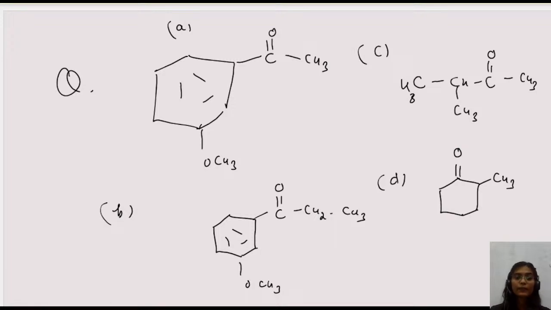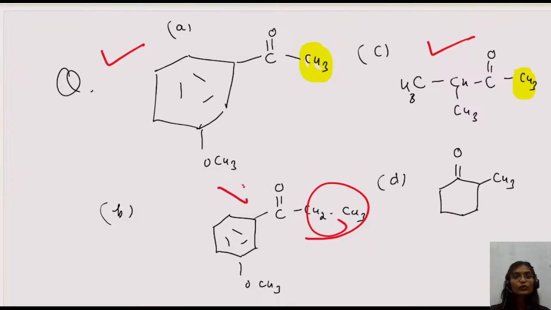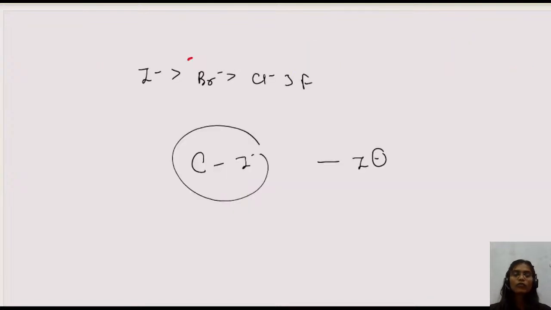Yes, please. Anyone? Okay, so how to approach the question: you simply have to observe the methyl ketone part here. In this case, it is a methyl ketone, so it gives the test positive. In point number two, again the methyl ketone is there, so it gives the test positive. In this case, it's a ketone, but it's not a methyl ketone, and hence option D is incorrect. So out of all the options, A and C give the iodoform test positive. This is all for the iodoform test.